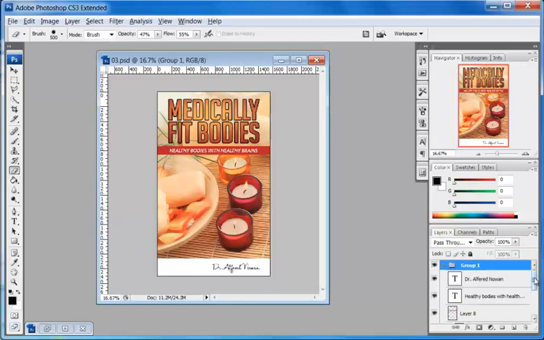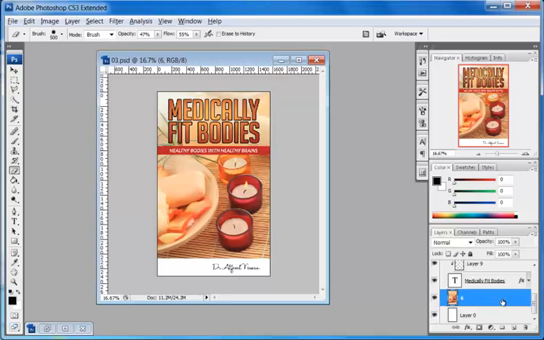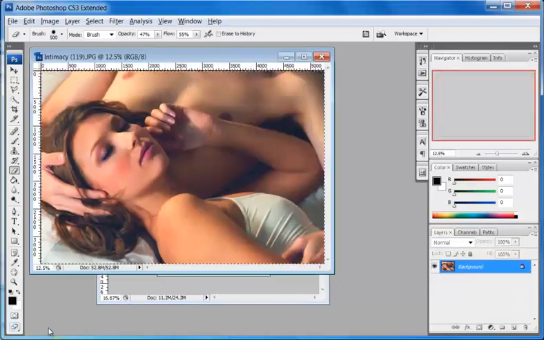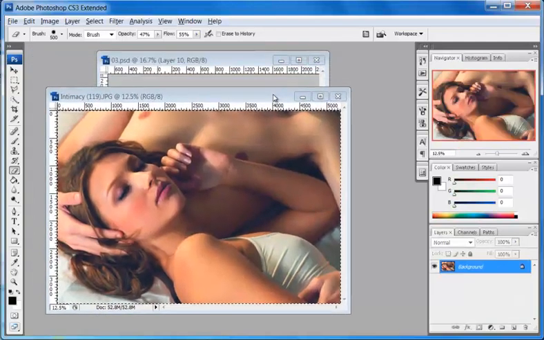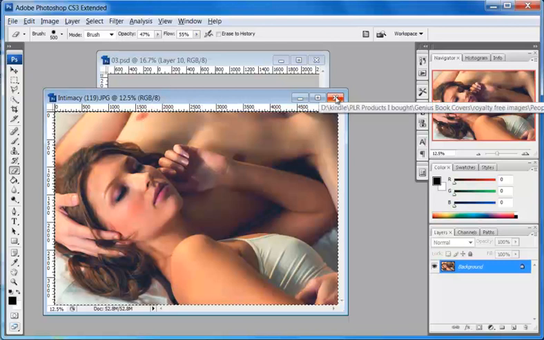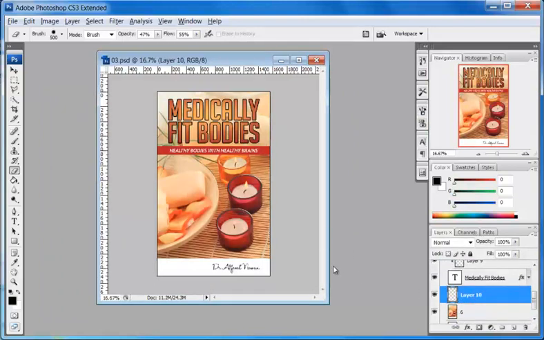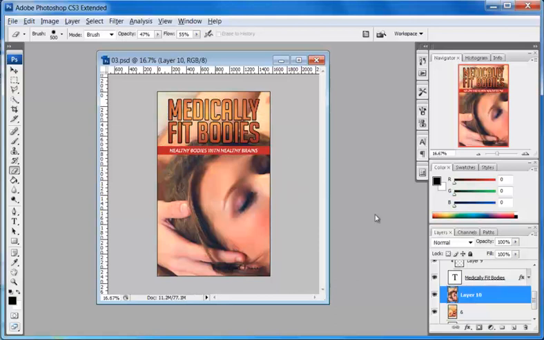We'll just expand that down, and we see that this layer here is the layer where we have the image. Okay, so what we're going to do is create a layer right on top over here by clicking this icon here. That's creating a new layer. And then over here I have an image from one of my stock images, so we'll do Control A to select, Control C to copy, and then now we don't need this image, and making sure that the new layer we just created is selected, we'll do Control V to paste.